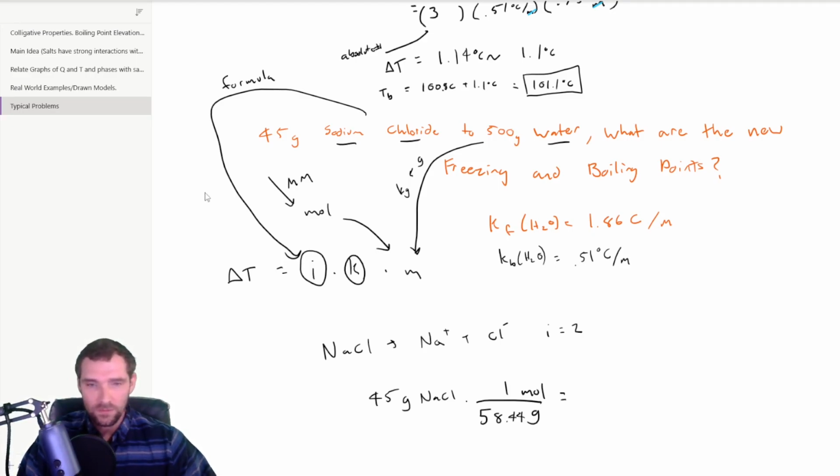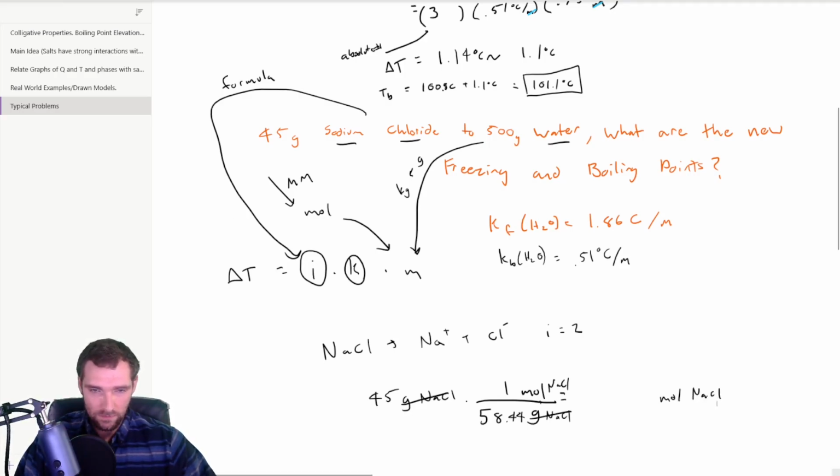Okay, so the molar mass for NaCl is 58.44. I also have a whole video on how to find molar masses, so check that out if you're struggling there. And this is for the NaCl, and yep, it's grams of NaCl. And so we should be able to get the moles there.